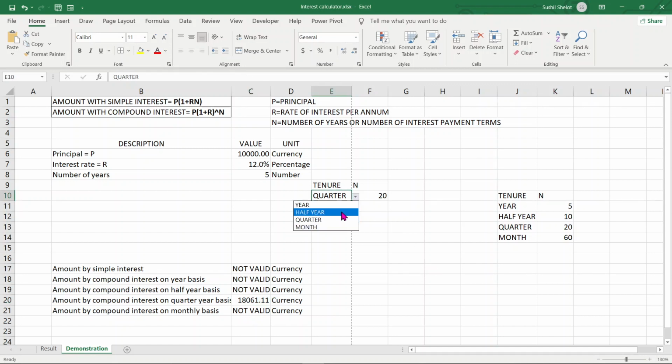If we go for the half yearly, it will be further less. If we go for the yearly payment, there it is. It turns out to be 17,623 if it is accumulated over the 5 years tenure. I purposely chose a longer tenure here, or a longer period of saving, so that we can easily make out this value. And if it is simple interest, it will be only 16,000.